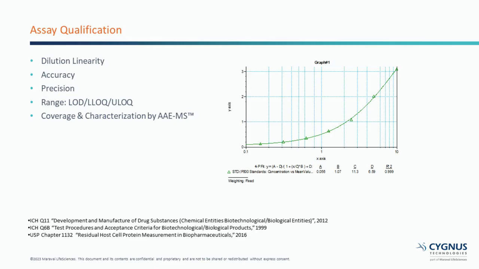So, antibody coverage. Today we will focus on antibody coverage by antibody affinity extraction, coupled with 2D PAGE and silver stain detection. We also will talk a lot about mass spectrometry and how the assay and antibody can be truly characterized by performing antibody affinity extraction combined with mass spectrometry.